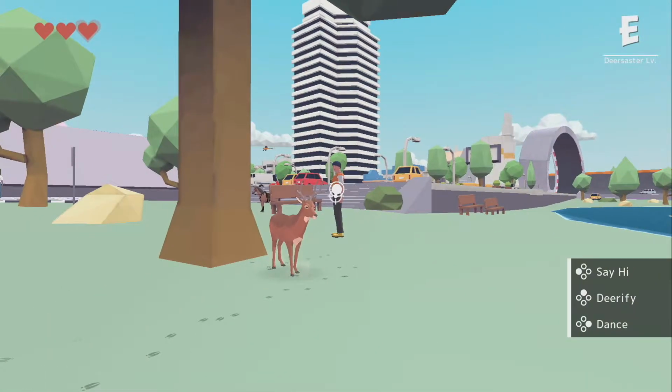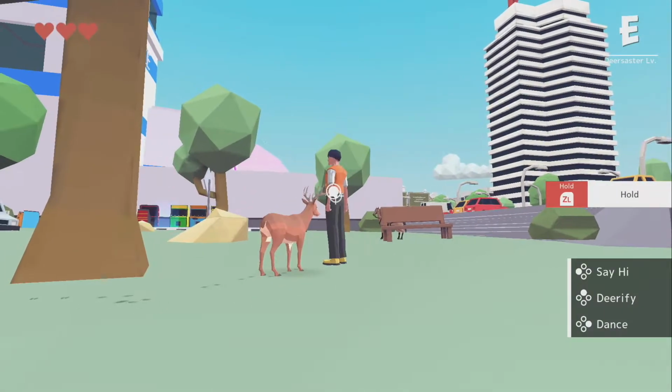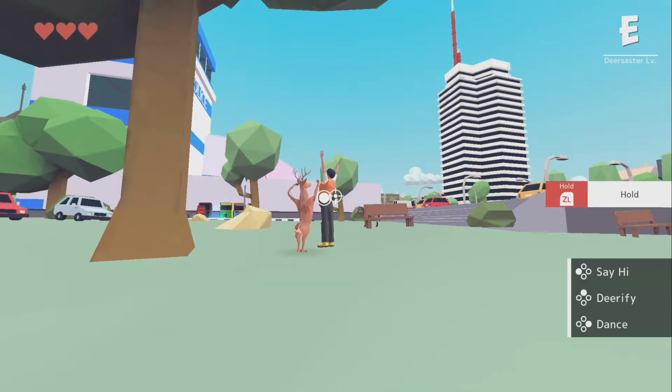What can I do? I can deerify, I can say hi, or I can dance. Let me say hi. Hi, little deer. Wait, it's not working. Hi. Oh, that's how you say it.